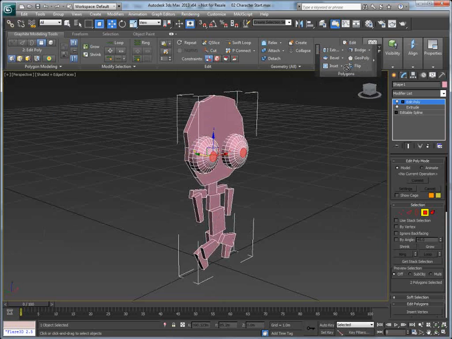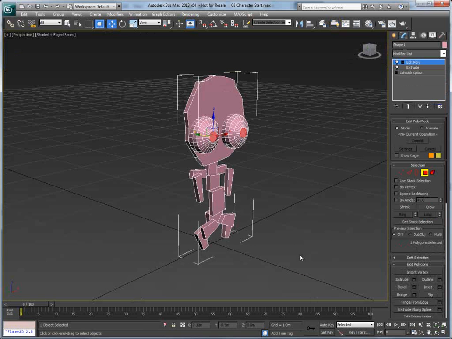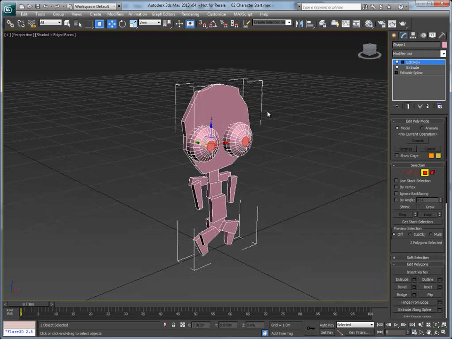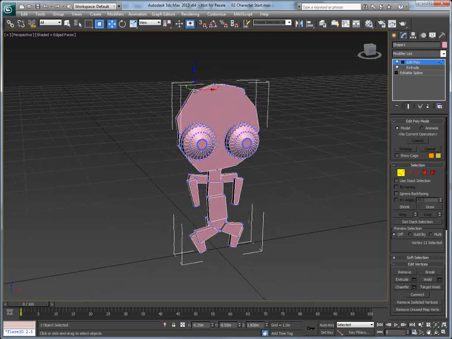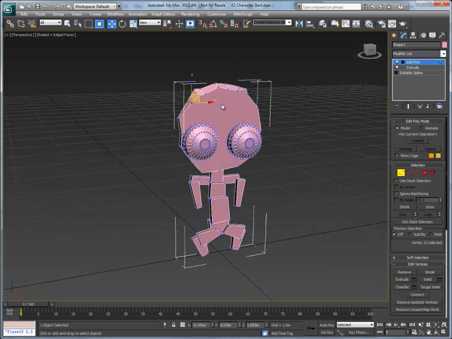So I don't need that anymore, so I'm just going to put it here. I could put it back into the menu. And if I want to turn this off, I can just say turn it off, and it's off. So let's say I want to change a few vertices. I can go at the vertex level, and I can go here in sculpt mode or just move mode, and I can adjust the shape of the head and make it look exactly the way that I want it to look. So that's kind of the basic workflow of taking 2D content and bringing it to 3D.